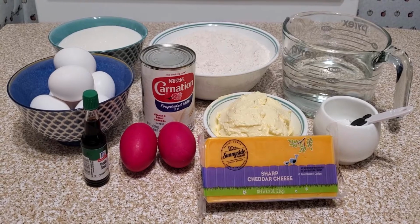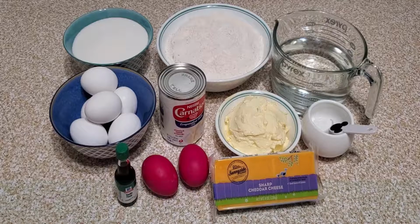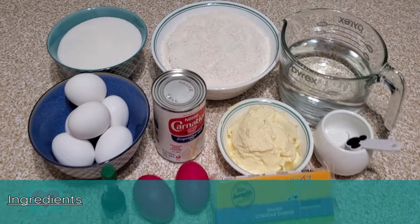Today I'm going to show you how to make special puto with cheese and salted egg. Prepare all the ingredients.